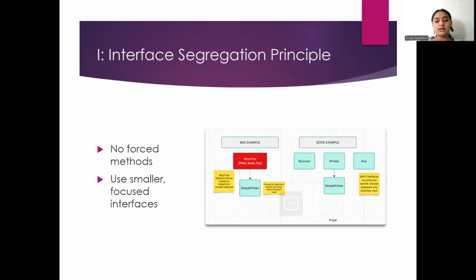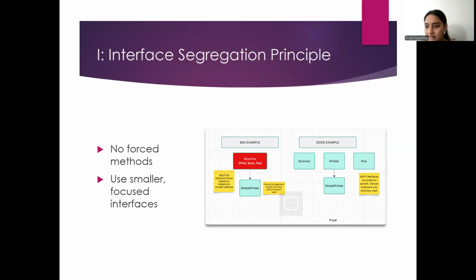So the best thing about this is that instead of forcing classes to implement large interfaces, we are going to do this interface thing near the last, because I saw this in the on-track tasks list. So I thought I'll add this as well.